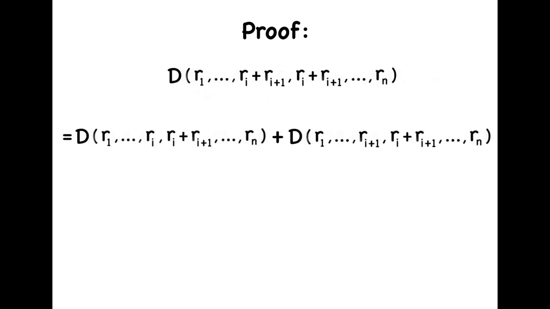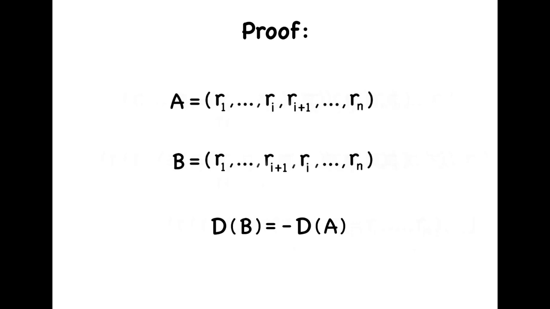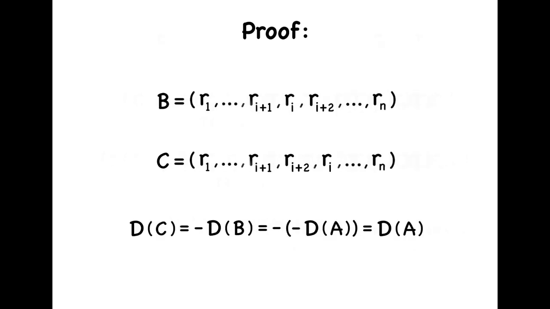Since D is n-linear, D preserves row addition in the ith row and the (i+1)th row. Since D is alternating, the image of a matrix that has two equal adjacent rows vanishes. The second and third terms are the image of A and the image of B, respectively. The image of the matrix obtained by swapping two adjacent rows of A is the negative of the image of matrix A. If we interchange two adjacent rows of matrix B, its image is exactly the image of matrix A. That means each time we interchange adjacent rows, its image changes sign.